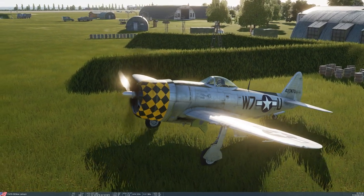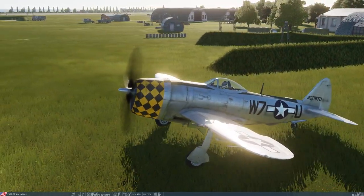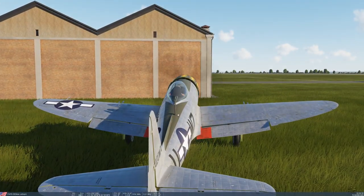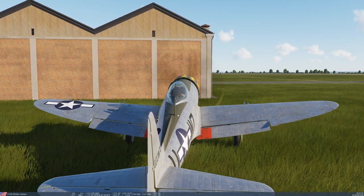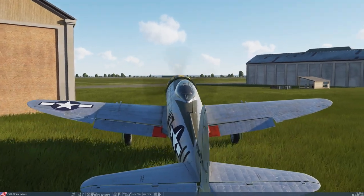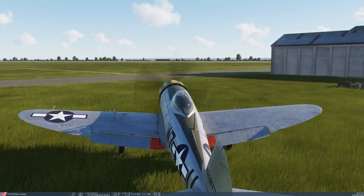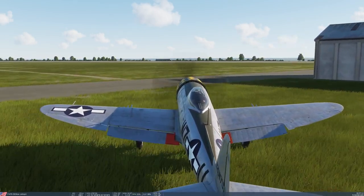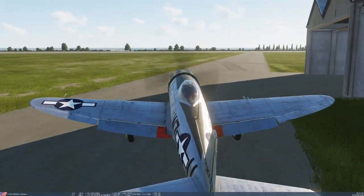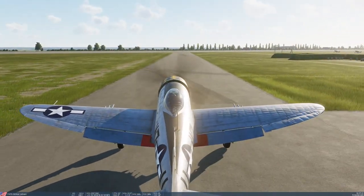Now we've got the tailwheel locked, so I'm using Alt and W on the keyboard to spin it around. It's left Alt and W, in fact, if that helps. Left Alt and W. And then to go left, we will use left Control and W. So you can see I can move it around. Keep the speed slow, so nothing gets out of control. You can taxi around with the tailwheel unlocked, especially if you need to make a large turn. But I'm not finding that's necessary at the moment.